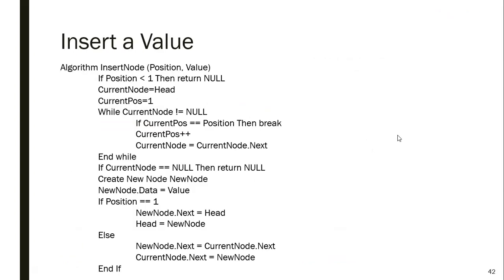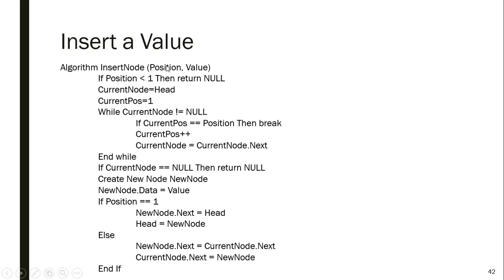The next problem is how to insert a value. Now here is how you control. To insert a value, you need two parameters. First, what is the value that is to be inserted, and second, at what position you want to insert a value. Maybe you want to insert at position number 1, maybe in the middle, maybe at the end. So this position is necessary as an argument. So you know, position starts from 1.